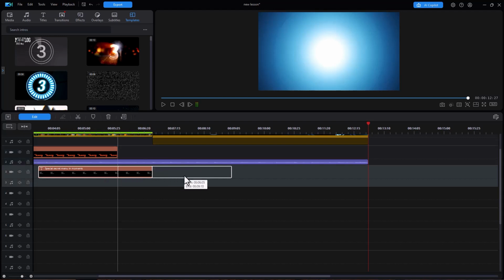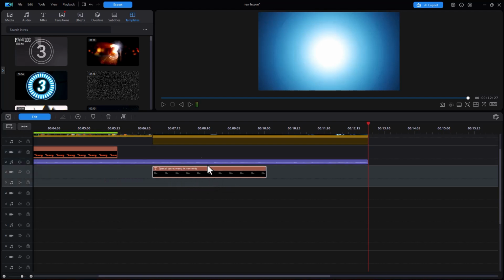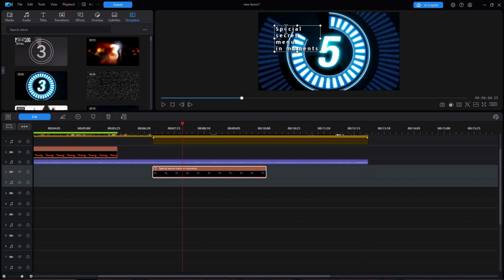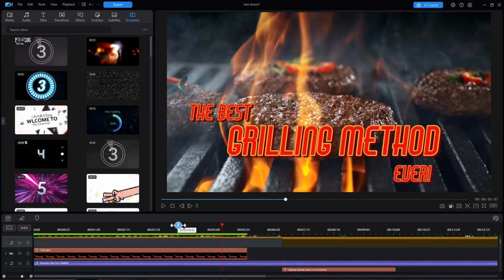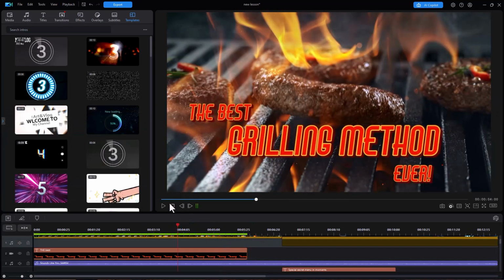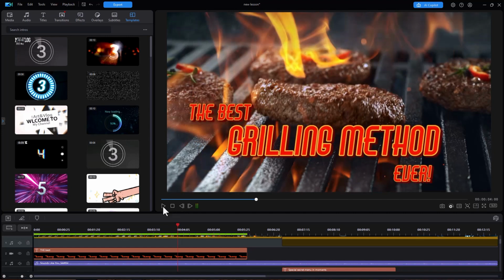I'm going to take a title that I had, Special Secret Menu in Moments, and again I'd probably move this somewhere else or change the size or fonts, but this is just to get the idea. And so I can add and change anything I want perfectly on the timeline. I could add an image, I could overlay it with an image. Here I'm just overlaying it with a text. So let's see what it looks like when we transition from the old ending to this countdown.